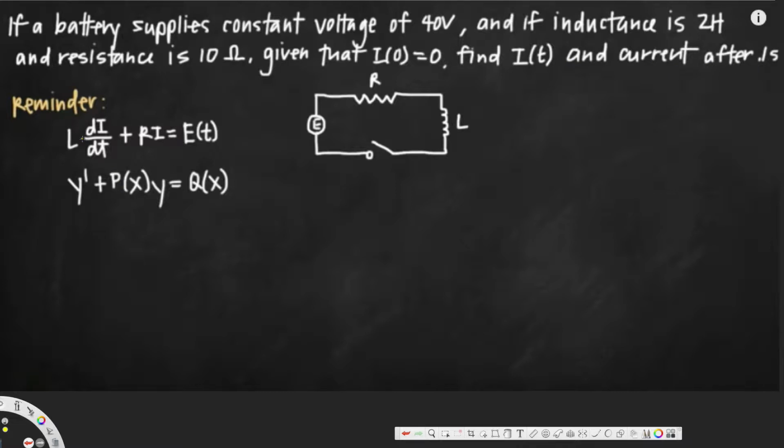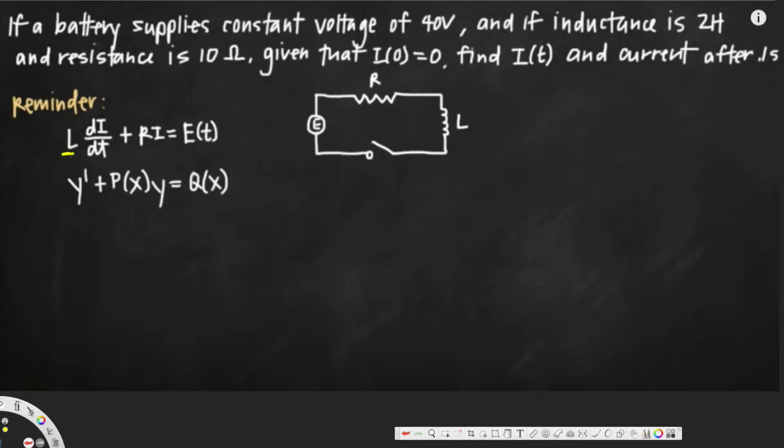So first we have this linear differential equation. Whenever we deal with a circuit, we always use this equation: L di by dt plus Ri is equal to E of t. It can be inductance or capacitance. If it's inductance, this is the equation. If it's capacitance, there's another equation for that. Since we are dealing with inductance, this is the one we are going to use right now.